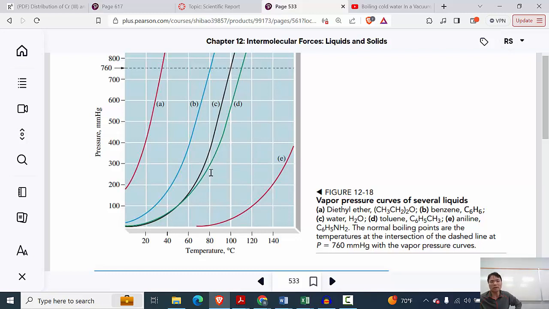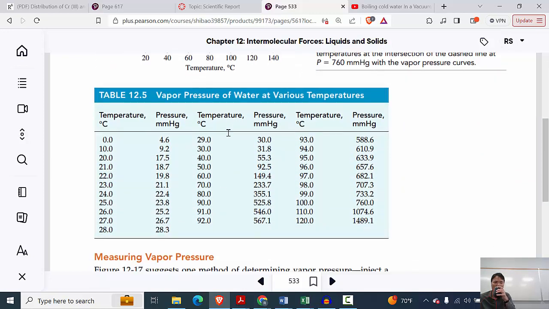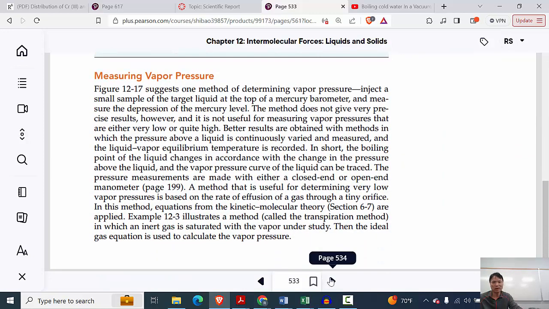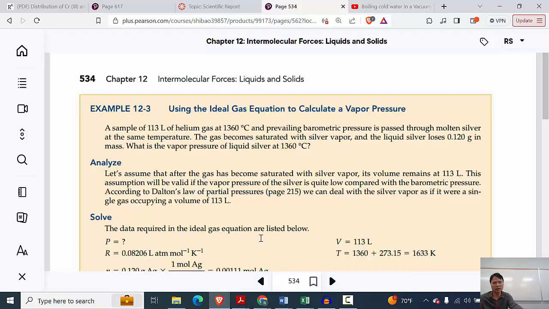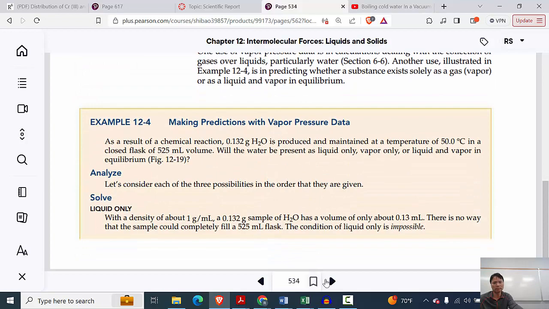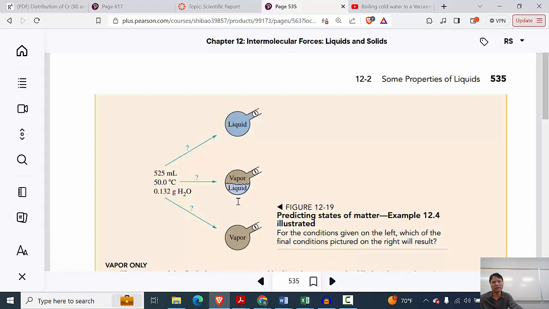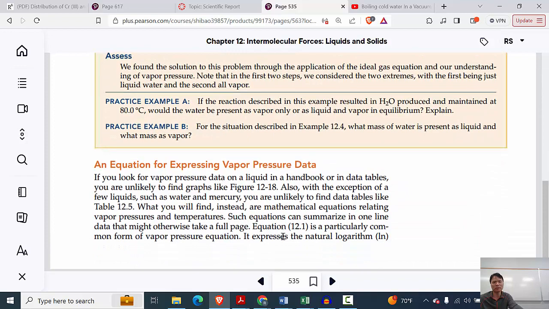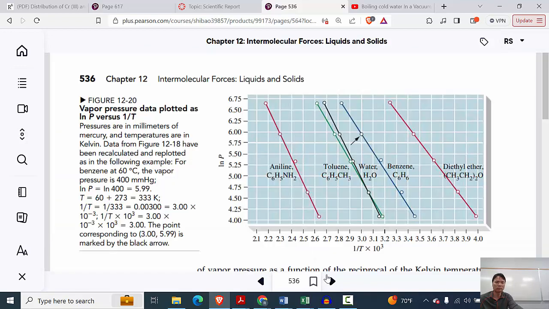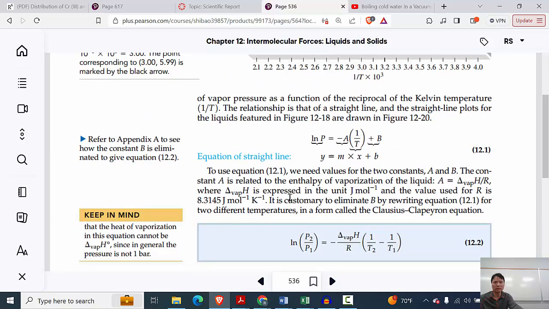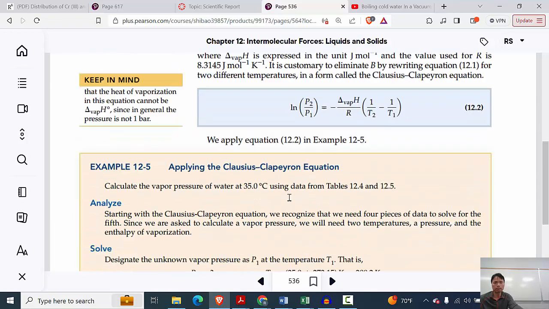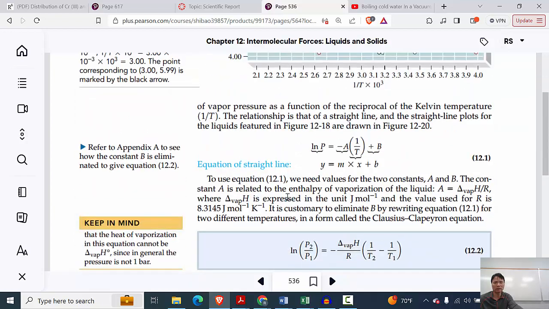So what is the mathematical equation describing the vapor pressure curve? You know, this is what we do. You get the data, you graph it, and then you try to come up with an empirical equation that describes the graph. What is the empirical equation that describes the graph? It's the Clausius-Clapeyron equation. There are three forms for it that we use, and so we don't have to have the graph. We could just have an equation, and this would be the vapor pressure law. This is one of the forms. Actually, they don't give us all the forms.